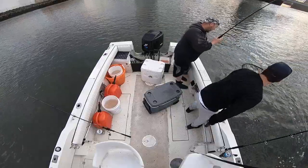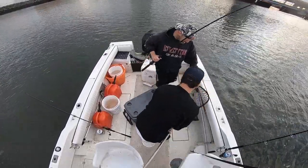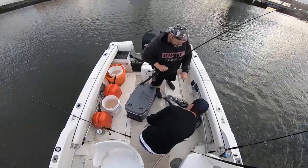I believe this fish is a little bit over slot. And please stay tuned. More striped bass action on the way.